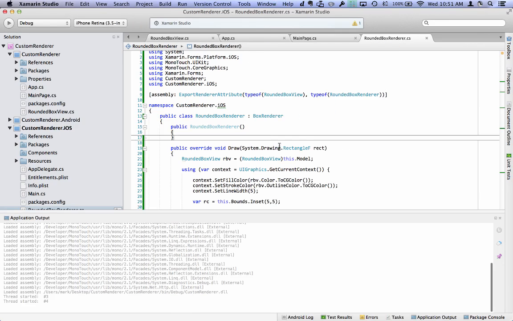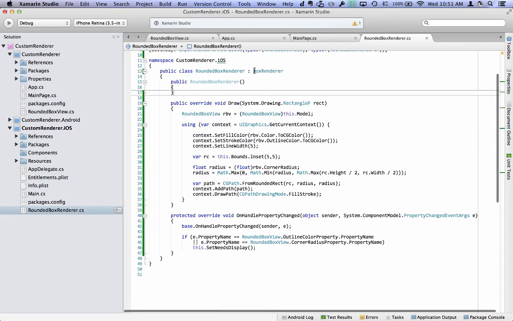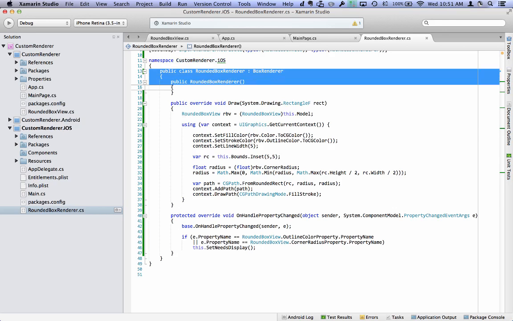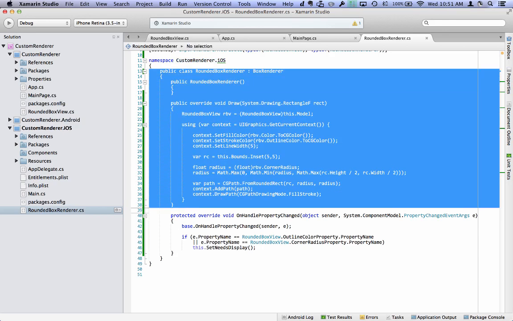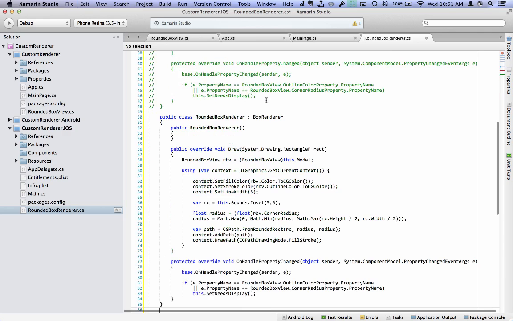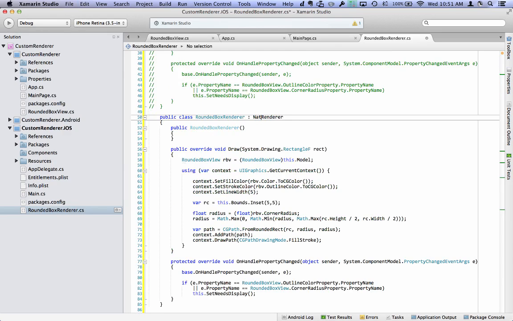Now, one other thing that I want to show you here, and that is we derived from BoxRenderer, and this is just a simple shape that's being drawn. But what if this were actually a control? As an example, keep in mind that we could have done this a different way. Let me just copy it first and then comment this out. I'll leave that implementation in place. And instead of BoxRenderer, I'm going to use a different renderer base class, which is called NativeRenderer. NativeRenderer is actually the class that most of the controls in Xamarin.Forms use for their rendering.